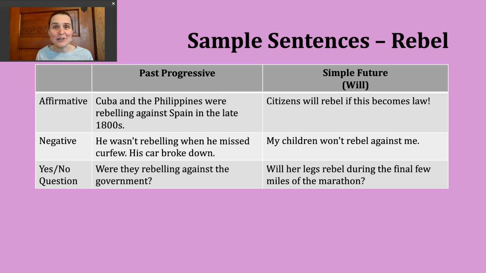And the idea here is we are describing an action that was ongoing, something that was progressing or continuing in the past. Many times when we use the past progressive, you will see two verbs. So you'll see one in the past progressive, noting that some action was continuing, and then you're going to see a second verb in the simple past tense, and that is many times thought of as the interrupting action. So the action that occurred while the first action was occurring.